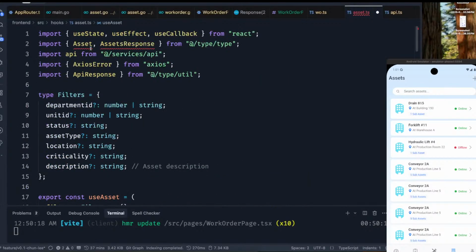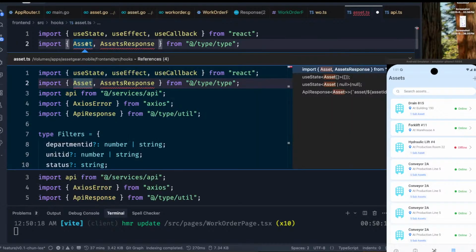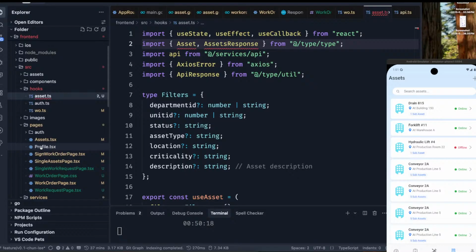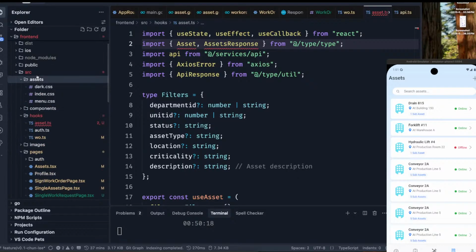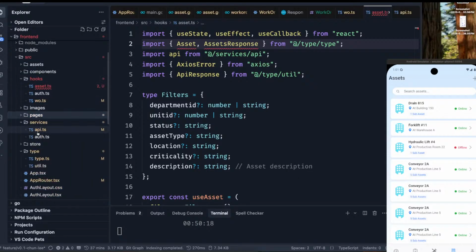Okay, so if I come to asset definition, we don't have any type for asset. I don't think I did any type stuff for asset, did I? If I go to our types, so where is the type now? Yes, types.